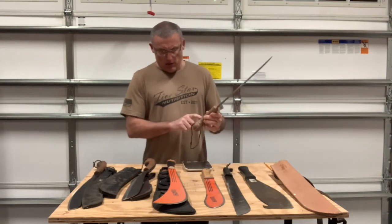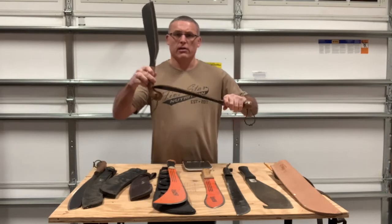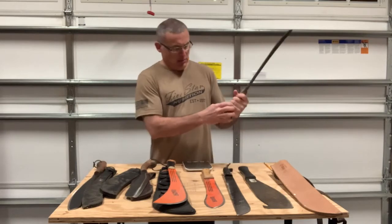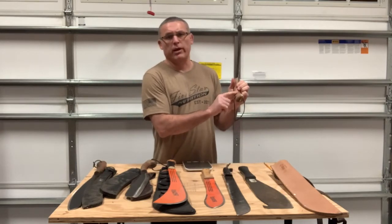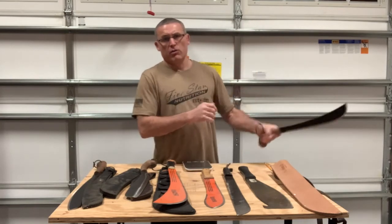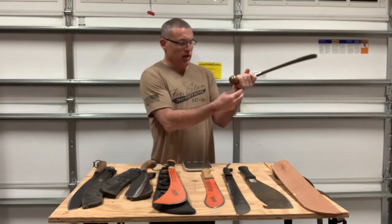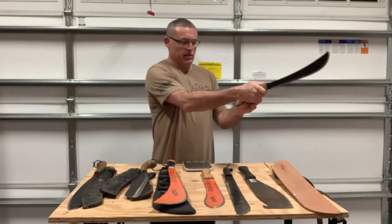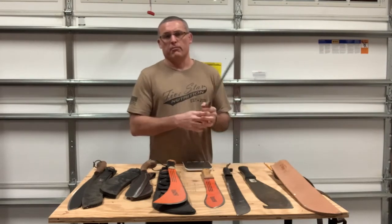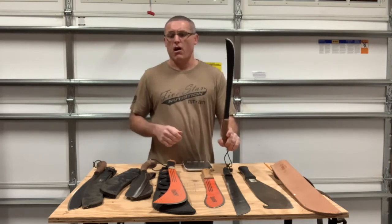So this handle on this one, in terms of how it gets fat near the bottom, is even more pronounced than this handle. So once again, when I'm doing this motion, I can already feel it putting strain on these two fingers here. Now you do have this little bulb that curls down on the bottom. It's giving you a little bit of a hold, because if this thing wasn't here and you were doing this, this machete would almost want to slip right out of your hand, unless you have this string on your hand. But even if you have the string on and it slips, all the string's going to do is keep you from losing it out in front of you. It's still going to constantly slip in your hand, which is going to be annoying. So once again, nice quality machete, but I don't know if this is your all-day chopper.